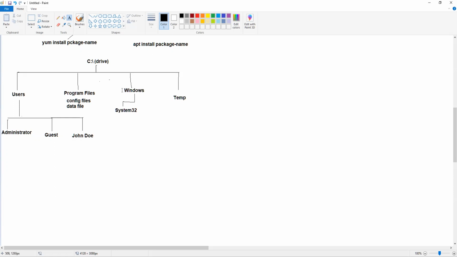What we have in Windows, besides the C drive, are the D drive and E drive. These are user-created drives, so they can vary. You just have a drive, and whatever directory you want to create is free. That's the reason I'm not covering the D and E drives, because in most operating systems you always create a logical partitioning. You divide it, and if you have a hard drive of 1 TB, you might split it into 500 GB for the C drive and 500 GB for the D drive, something like that.